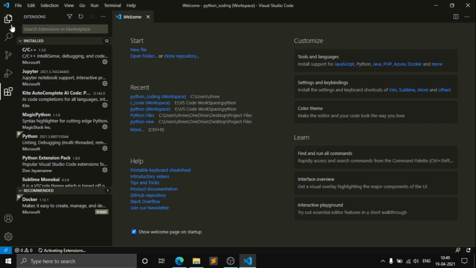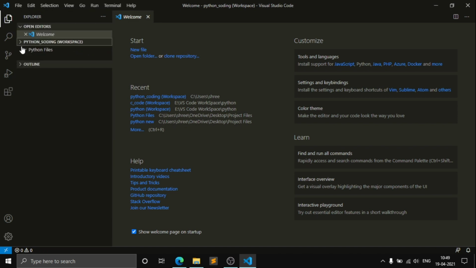Now when I click on this icon over here, you can see the Python sorting workspace, okay, there's a spelling mistake, a typo, anyway, and then down here the Python files folder. Now here you have two options. The first one is to create a new file, and the second one is to create a new folder. If I click on Python files and click on this folder icon, it'll create a new folder inside Python files. So I'll name it new files. Now you can see a new folder created with the name new files inside the Python files folder.